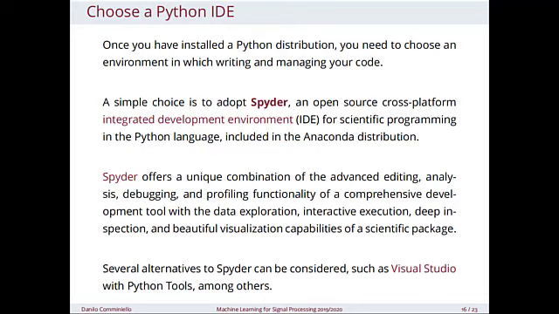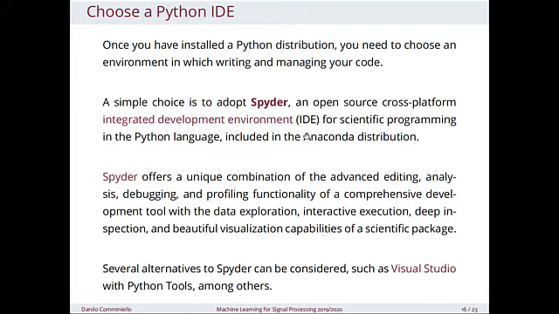packages. Once you install the Anaconda environment, you need to choose your Python development environment. An integrated development environment is nothing but the interface that can manage all your code and can manage the environment that you are using.